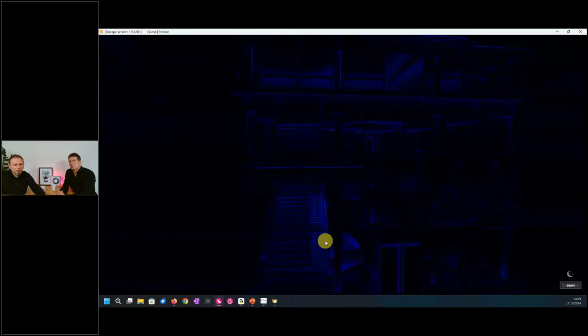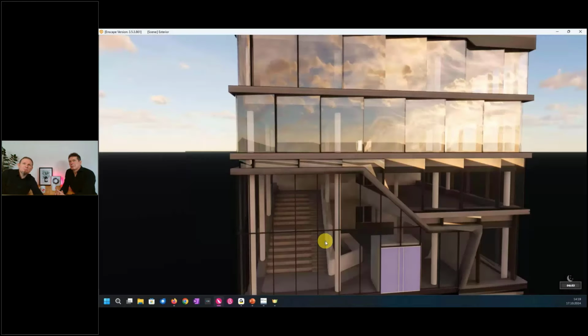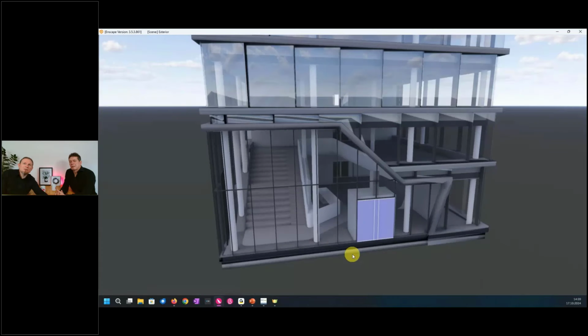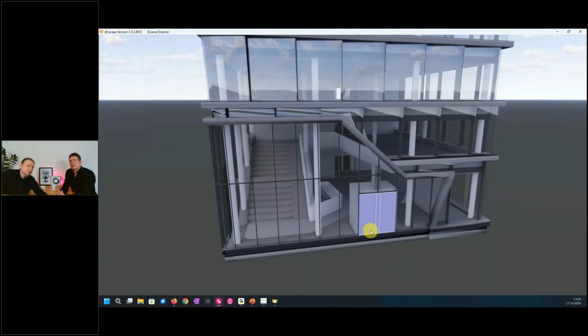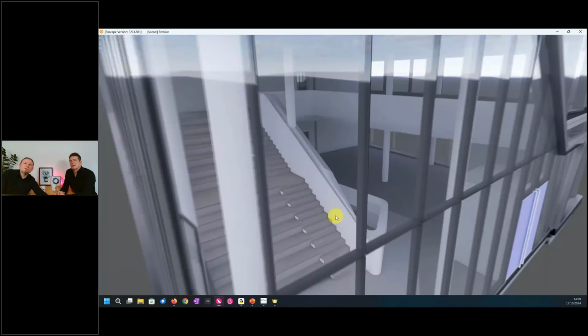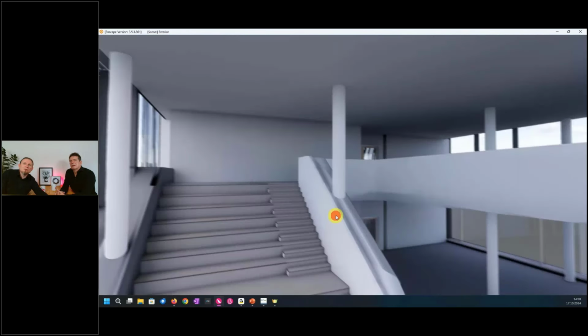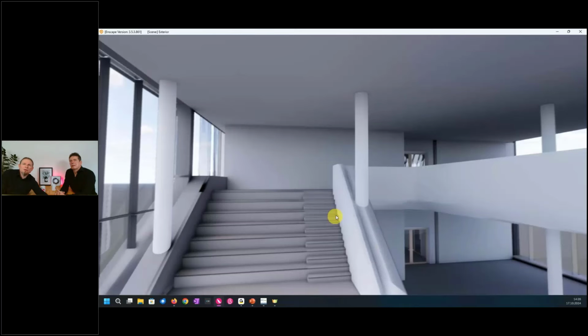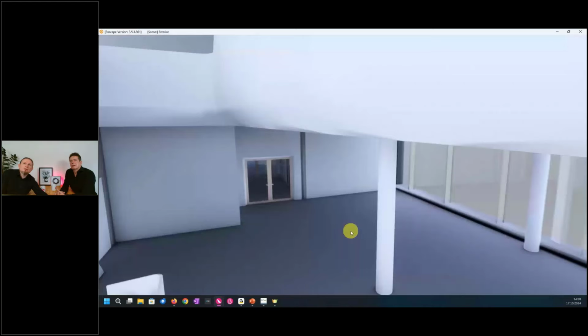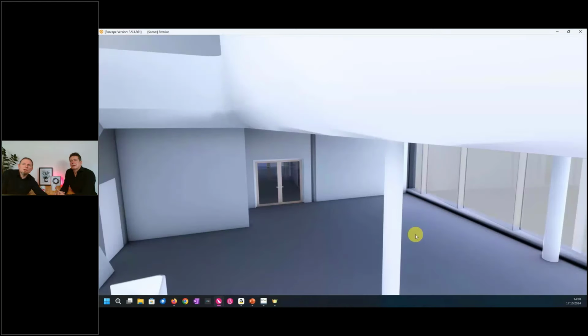I have to put on the sun. It's nighttime as default, and now the sun is up. And now you can see, okay, the glass is glass. Here the door is still plastic. And we can now go into the building. In this kind of IFC, it's possible to do lighting calculation too. We have not so many rooms, and we can also easily put in surfaces for calculation in it.